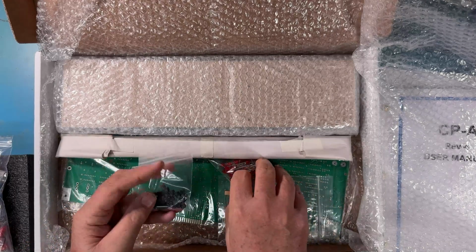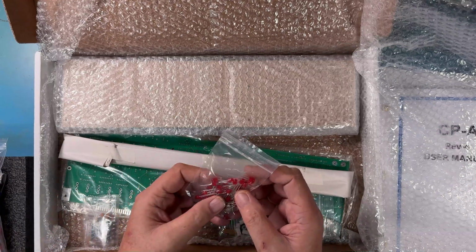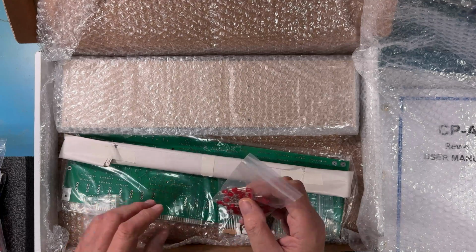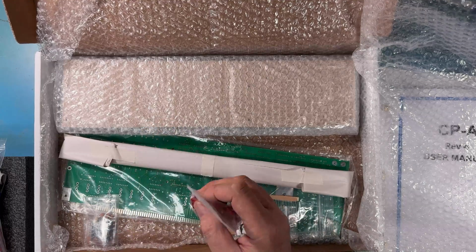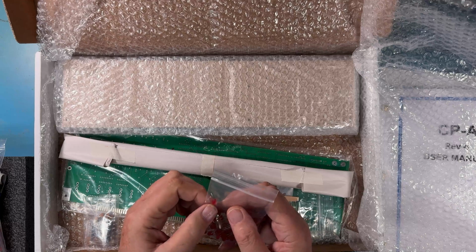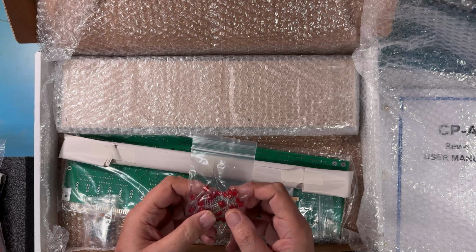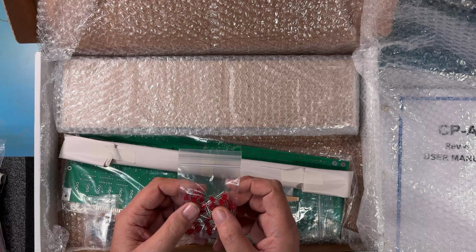There's the LED spacers and the LEDs. I've talked about these LEDs before. Modern LEDs, if you compare these to them, have a taller package. Because of the spacing that goes between the front panel sections here and the PCB and the LEDs, modern LEDs are too tall to be in there correctly. So these LEDs are in the proper package, proper size. They match exactly the size of the originals, and they're also the right frequency of red. Modern LEDs are a different frequency versus the original LEDs.